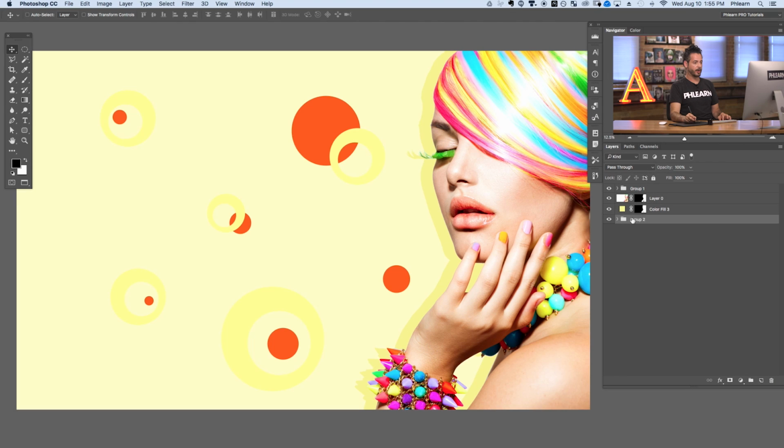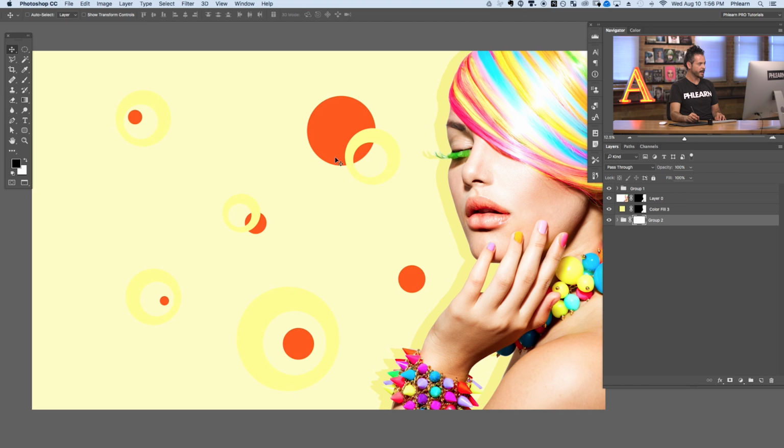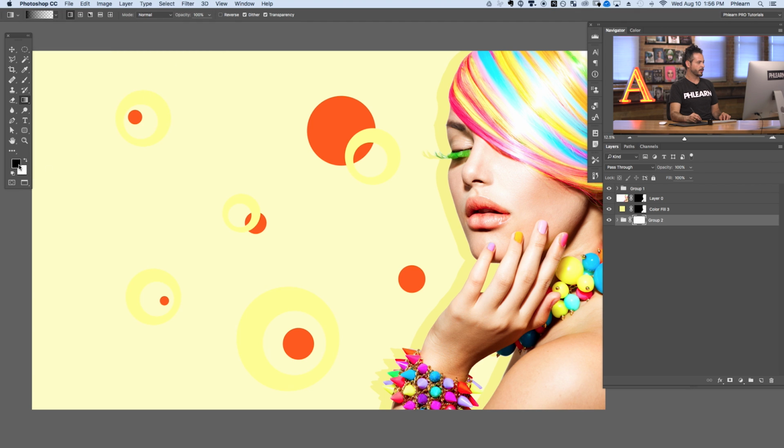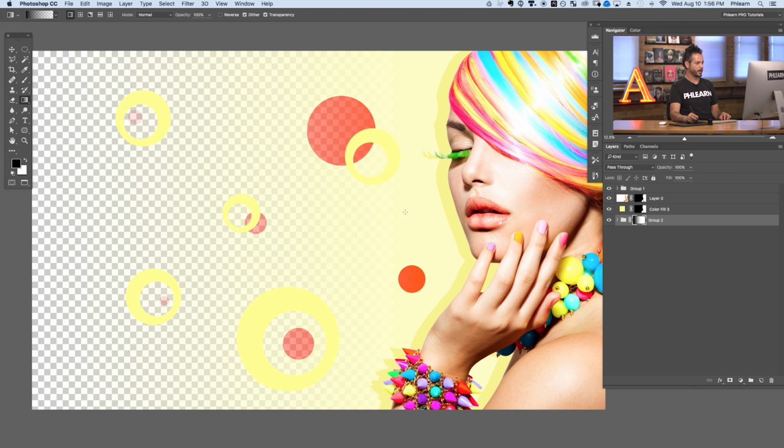So now that we have our group here, let's go ahead and click on our layer mask icon. And I'm going to hit G, this is for my gradient. So G for the gradient tool, we're going to use a linear gradient. I'm going to use the foreground to transparent. So click on your gradient editor, go to foreground to transparent here, and we're going to paint it with black. Here you see a little preview. It's going to go black to transparent. And I'm going to start here on the right and simply fade to the left. There we go. And now we see our layer mask, or our background, is basically fading from invisible to visible.